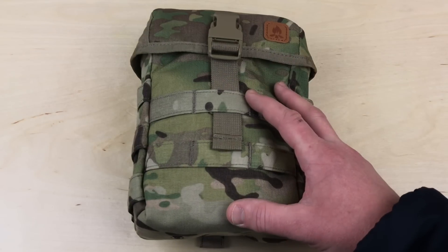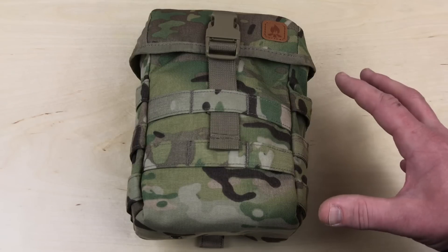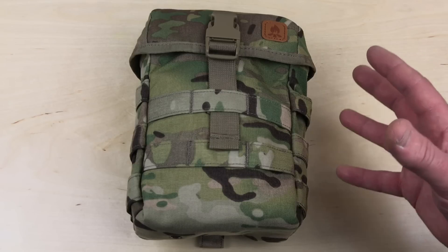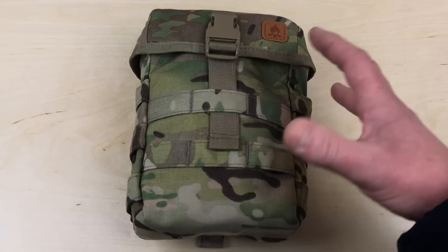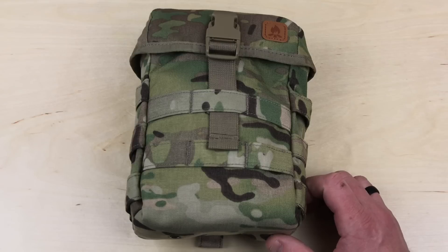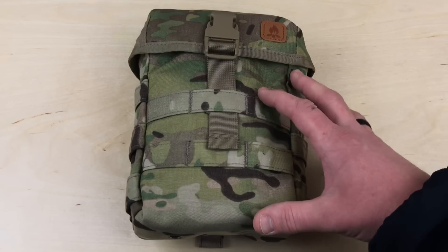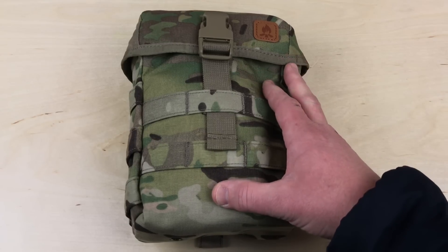The reason I wanted to check out this pouch is that not too long ago I did a video on my wilderness survival kit, and I used a VanQuest pouch as an organizer, which I very much like. But a bunch of people were like, you should have a metal water bottle of some sort. So I started digging around, and this one fits a canteen really nicely, as well as a bunch of different items that connect to the canteen to make it more useful out in the woods. Let me give you some details on this pouch first.